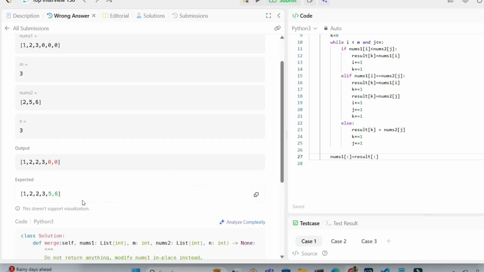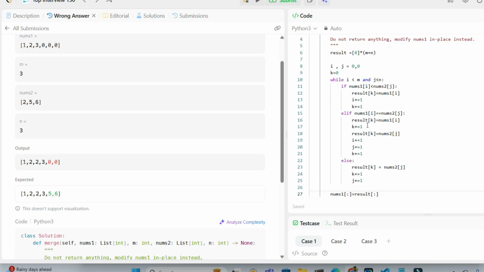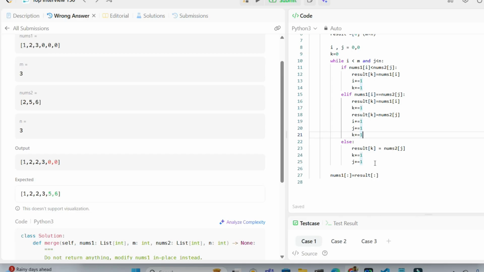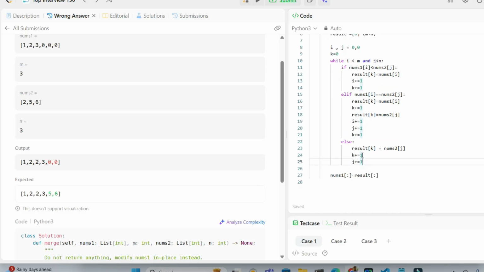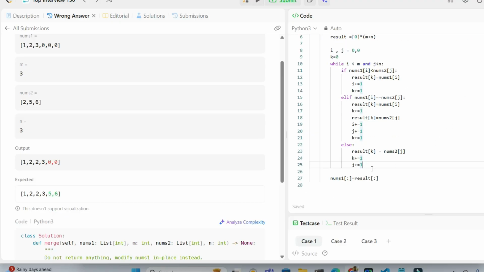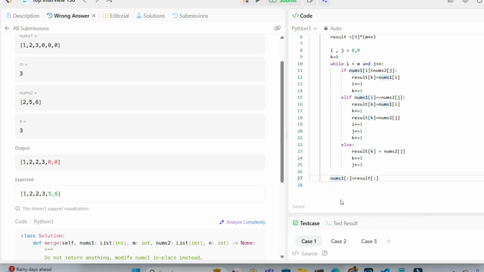Okay, any other things it is saying, this is 1 2 2 3 5 6, and this is the 1. So i is equal to 0, i less than m, i plus 1, k plus 1, and you can see k plus 1, j plus 1. And where could be the issue? We try to see k plus 1 and j plus 1, nums of i is equal to result of this one, and k value, and we need to return in nums once only, and where we return, in the while loop only we will be doing over here.